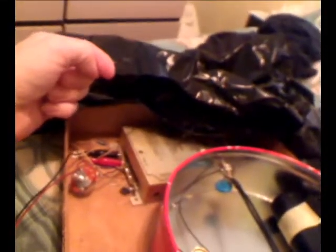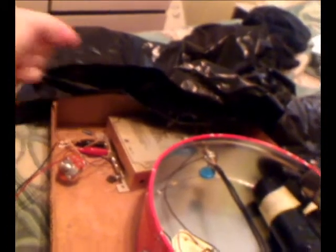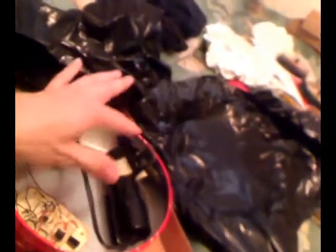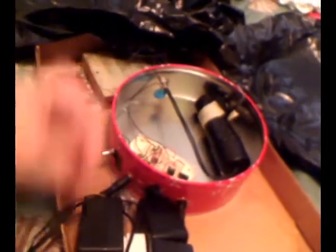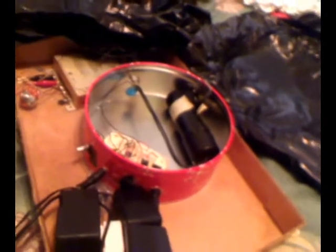Pain in the ass, but it gets it done. The power supply unfortunately requires about 26 volts, give or take, to run it — that's why I needed two for that. And then a single one to run the amplifier separately. The whole thing works very simply: the photomultiplier picks up faint flashes of light coming off the crystal, which are generated by alphas, betas, and gammas that strike it. Creates a faint flash of light. The photomultiplier tube picks that up, sends it to the amplifier, and then the amplifier sends it out to my computer's line input for listening. Works kind of a lot like a Geiger counter — supposed to be more sensitive, though. I don't own a Geiger counter, so there you go.